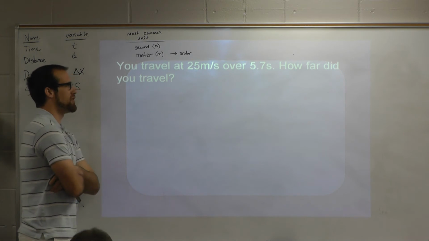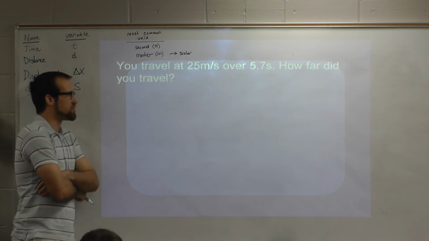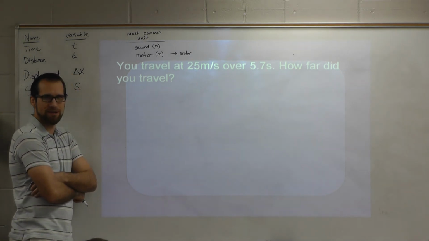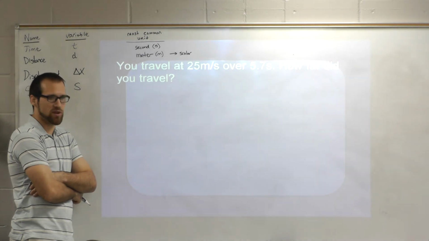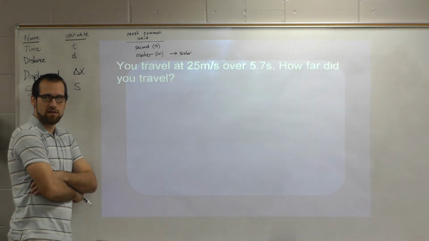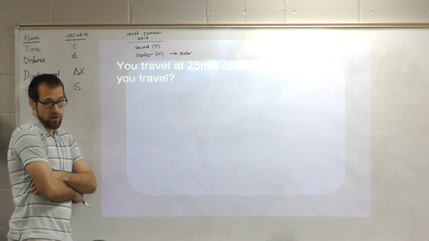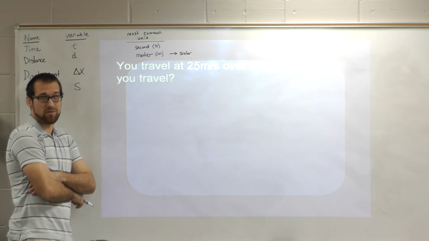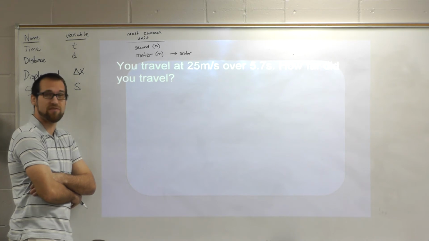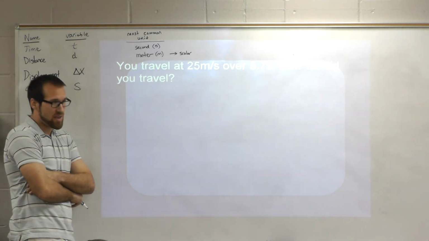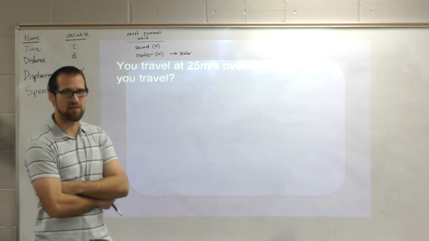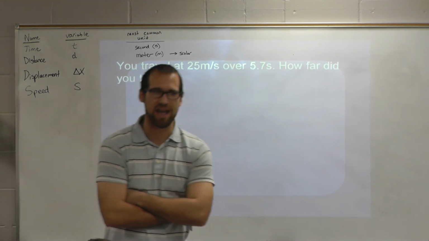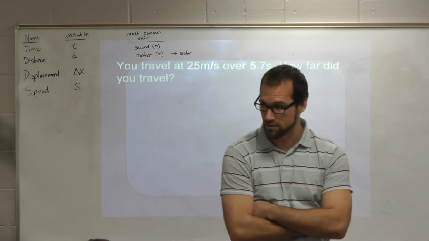Okay, does it say the word speed, the word distance, or the word time up here? Does it say any of those words? Okay. Now, it's fairly easy to know what variables we're talking about because we've only dealt with 4 variables that we've even given you. I haven't given you acceleration, force, momentum, gravity, or any of those other variables.